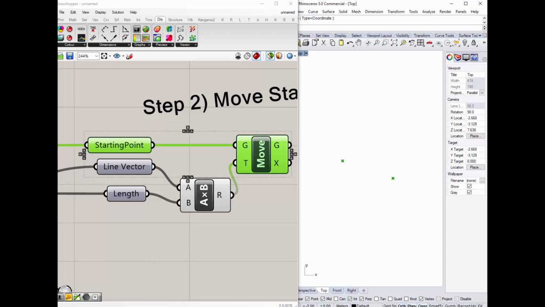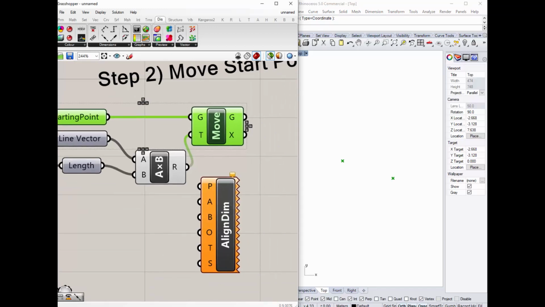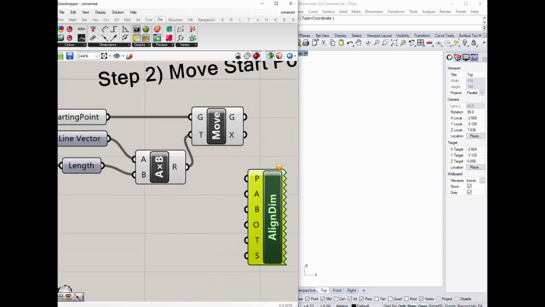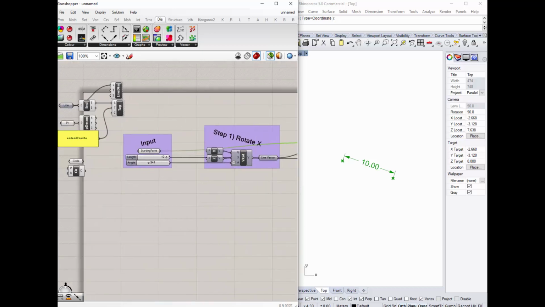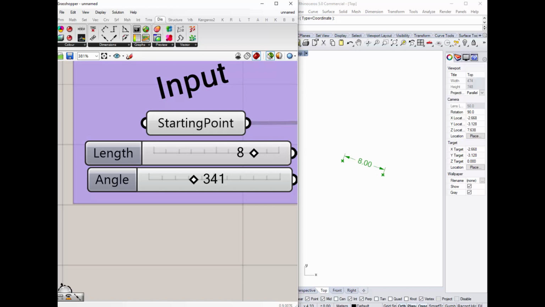How do we know if this is correct here on the right? We already covered this. Let's use the computer to tell us if that's correct. So if I do an aligned dimension, he asks for what? Plane, which is we already have XY plane, point A and point B, right? Let's have point A be the starting point, B be the ending point, and boom, how you doing? All right, so if I do a couple shift selects here, now we're already cooking because we can change the length and we can change the orientation.